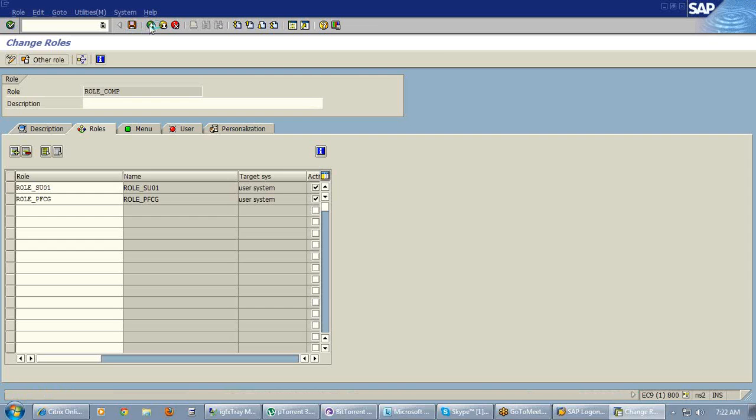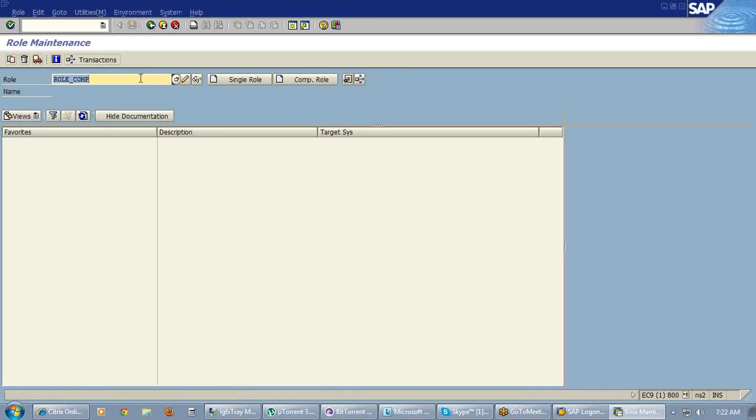Coming to the third type of role, that is the derived role. This is the concept most companies will follow. Say for example, MNCs are having their branches across the globe.